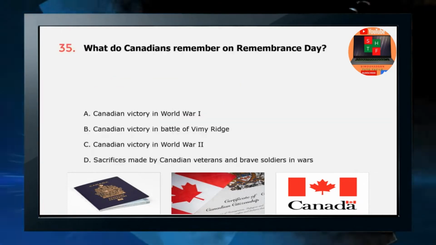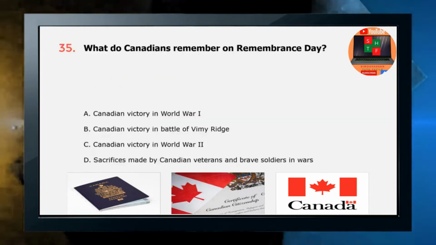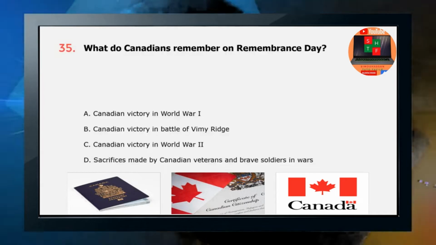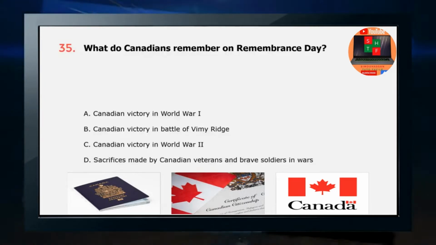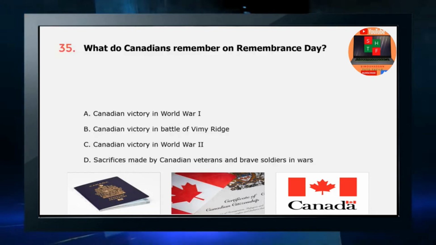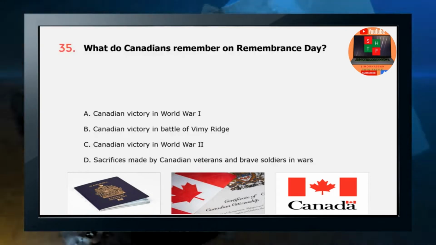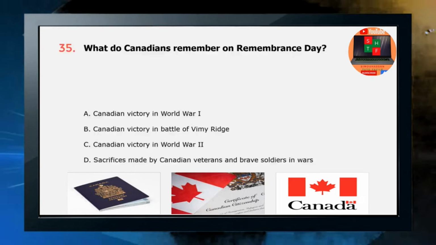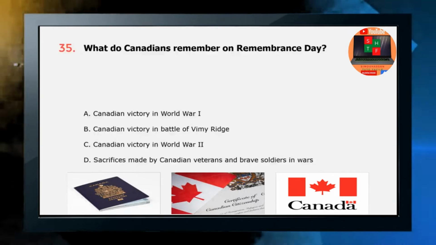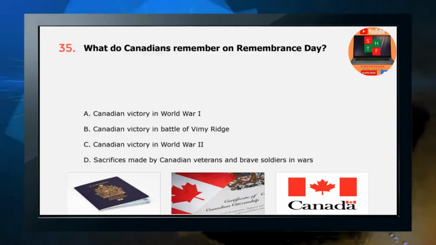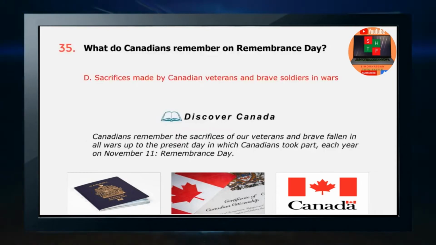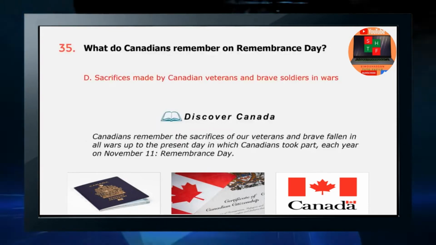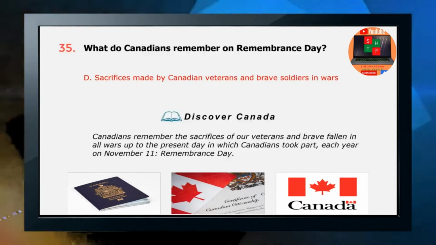Question 35. What do Canadians remember on Remembrance Day? A. Canadian victory in World War I. B. Canadian victory in Battle of Vimy Ridge. C. Canadian victory in World War II. D. Sacrifices made by Canadian veterans and brave soldiers in wars. The answer is D. Sacrifices made by Canadian veterans and brave soldiers in wars.